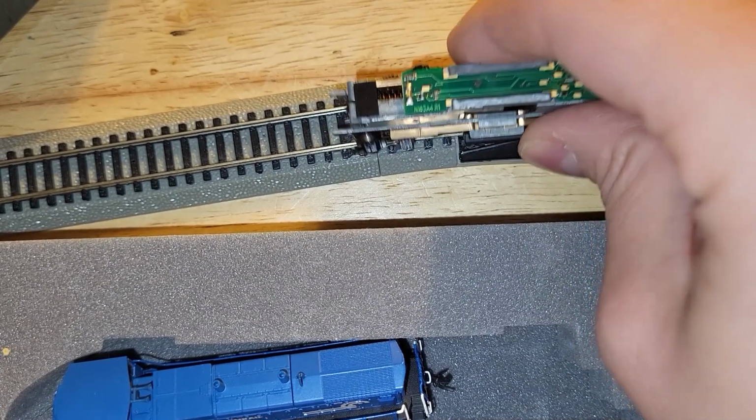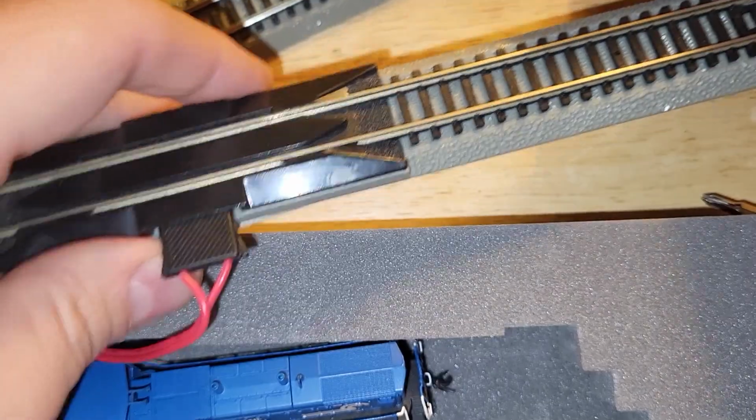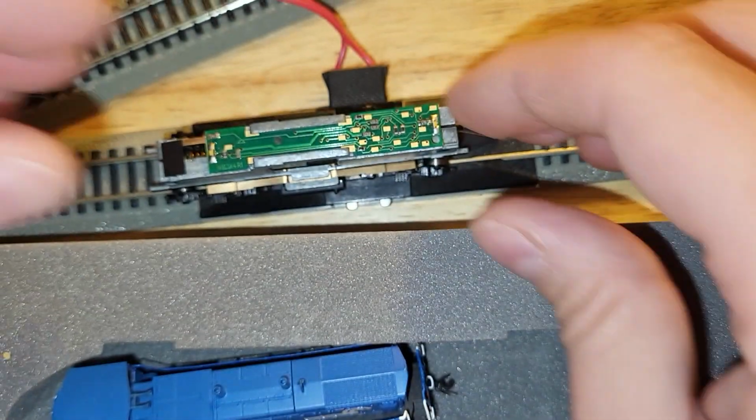Let me actually do one last thing. I'm going to try resetting the decoder now. Remember, again, I did try this before when I had the engine initially on the tracks before I took the shell off, and I didn't get any kind of response from it. Sometimes resetting these to 8 is actually all you need to do to get them up and running. Though that usually isn't a good sign, in my opinion.